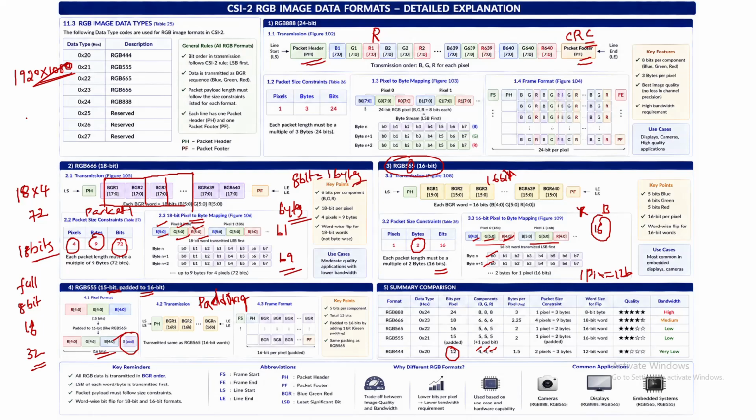In a long packet, one line is transmitted. In that, how many pixels do you need to transmit to complete one frame? Okay, to complete transmission of one frame. The 1080 lines are fixed here, but the bytes may vary depending upon what data type you are utilizing.